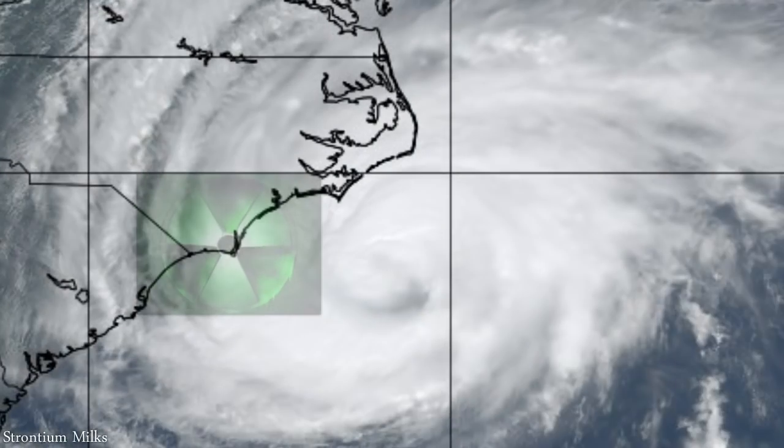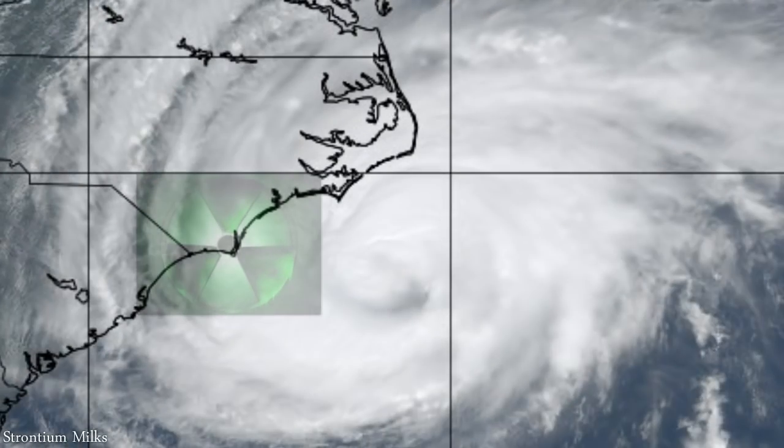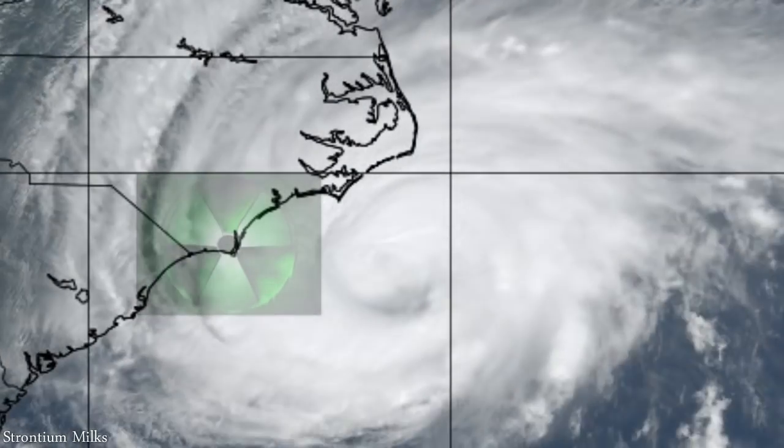A flood warning is now in effect until further notice along the Northeast Cape Fear near Burgaw through Saturday morning. At 10:30 a.m. Thursday, the stage was 2.60 feet; flood stage is 10.0 feet. Major flooding is forecast — expected to rise above flood stage by Saturday morning and continue rising to near 24.0 feet by early Tuesday morning. At 22.4 feet, 12 miles of Highway 53 will be underwater, in some cases seven feet deep, between the Northeast Cape Fear Bridge and Maple Hill. All homes including 60 in River Bend, 20 to 25 in River Birch, and 12 in the Alligator Lake subdivision are projected to be flooded.